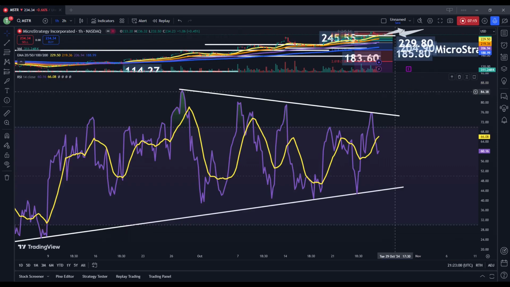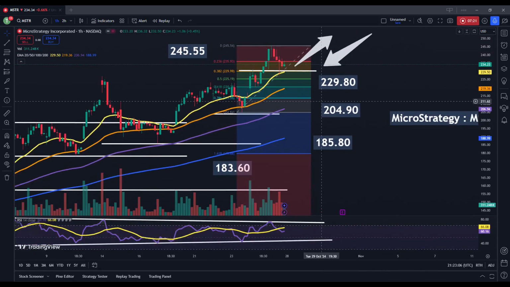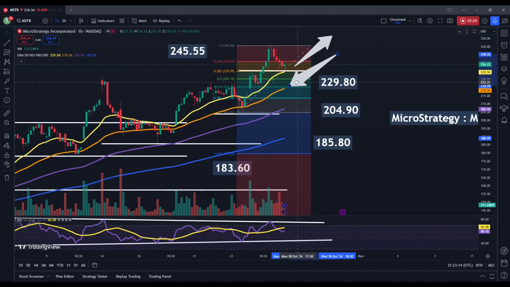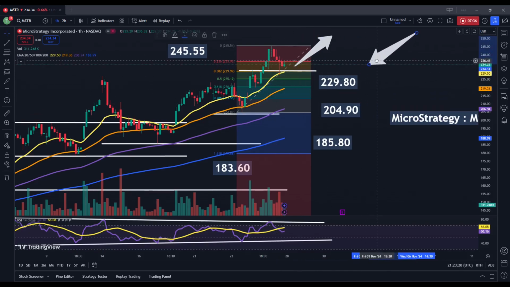So there are a few different factors to watch here. I wouldn't really start to get nervous until share prices break below right around, I'm going to refer to this as roughly 220.50, because at that point we would lose the 50-hour exponential moving average as well as the 61.8% Fibonacci retracement of this most recent trending move higher. So it'd be my main level to watch on the downside.